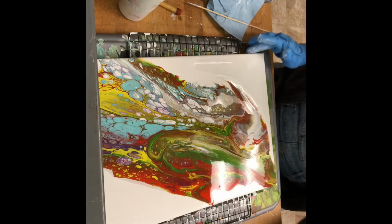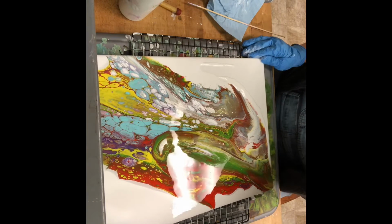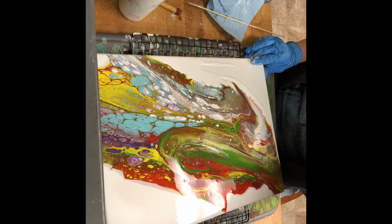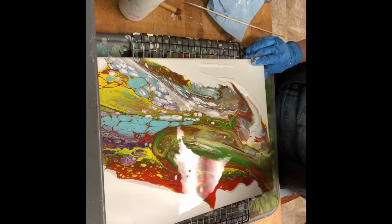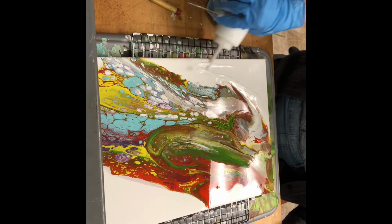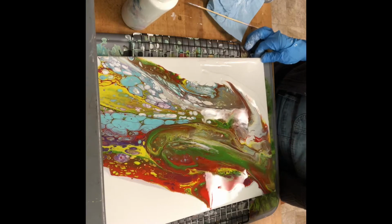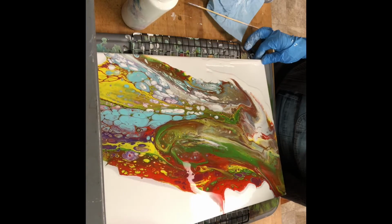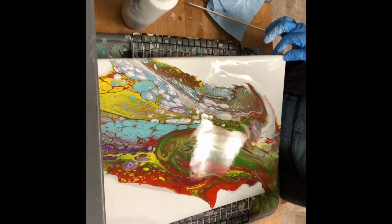I really like the cells in here and this red color. It's beautiful. I was thinking I was going to have more yellow, but I kind of don't see it. I see the yellow, but I think it's underneath a lot of this. I'll pull some of this color down over here. Paint is starting to feather out right in here, which is really pretty. Try to bring it back to the middle a little bit here.